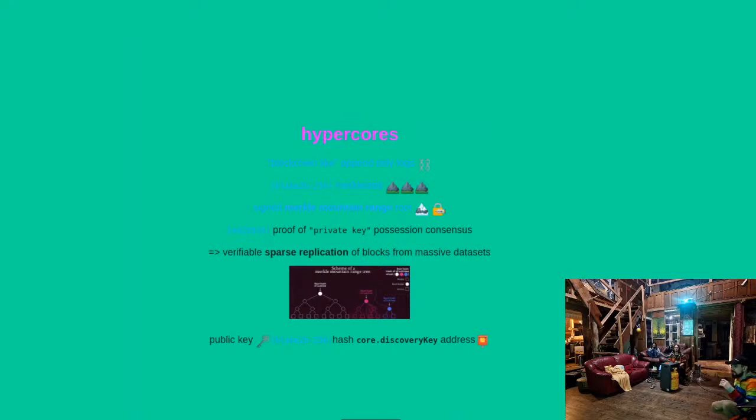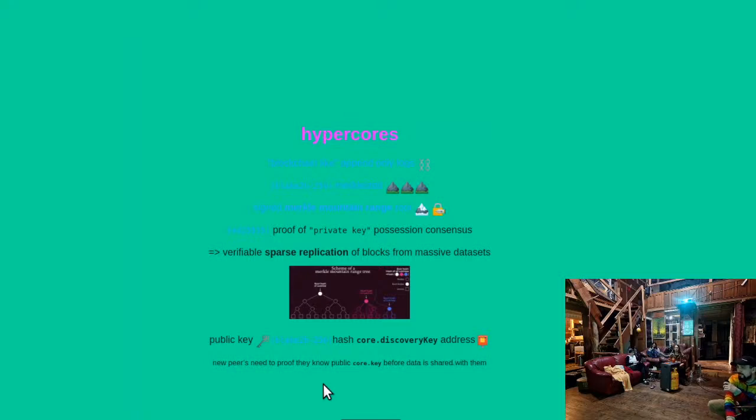And once they find peers to replicate the data from, they will already have the public key of the data set, because that's how they found those peers in the first place, by looking up peers on the network that are interested in that public key data set. Which means if you now get all these chunks of data, if you request it and you receive it, you can build the Merkle tree again by hashing all the individual chunks and then verifying the signature with the piece of data that you started out with, which is the public key that you need to verify the signature, which you got because it's also the address of the data set.